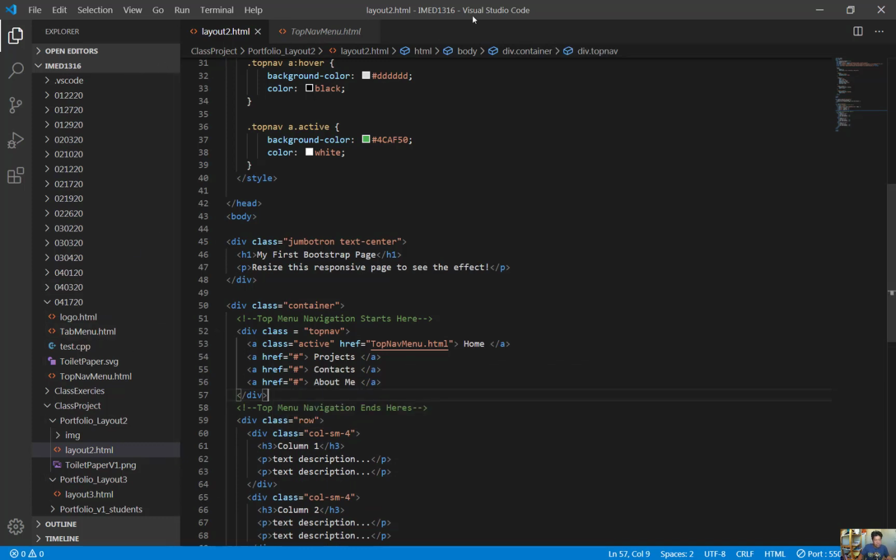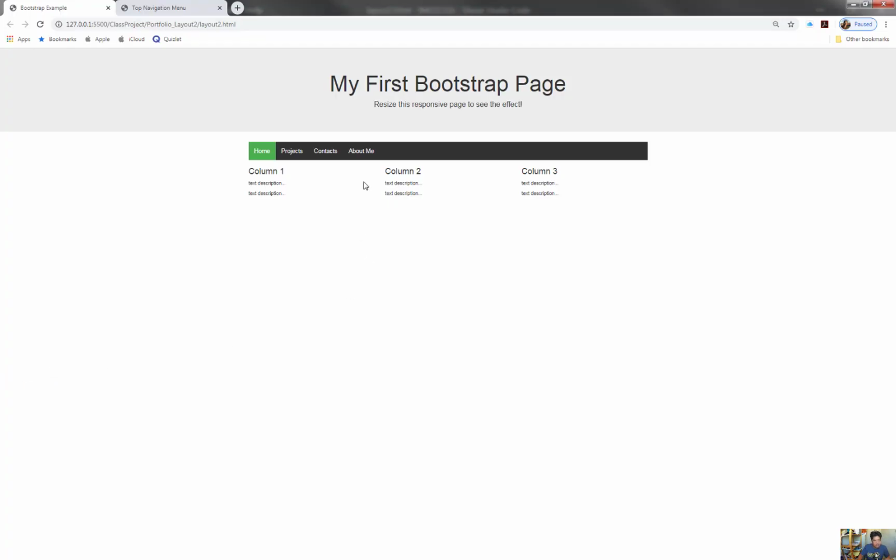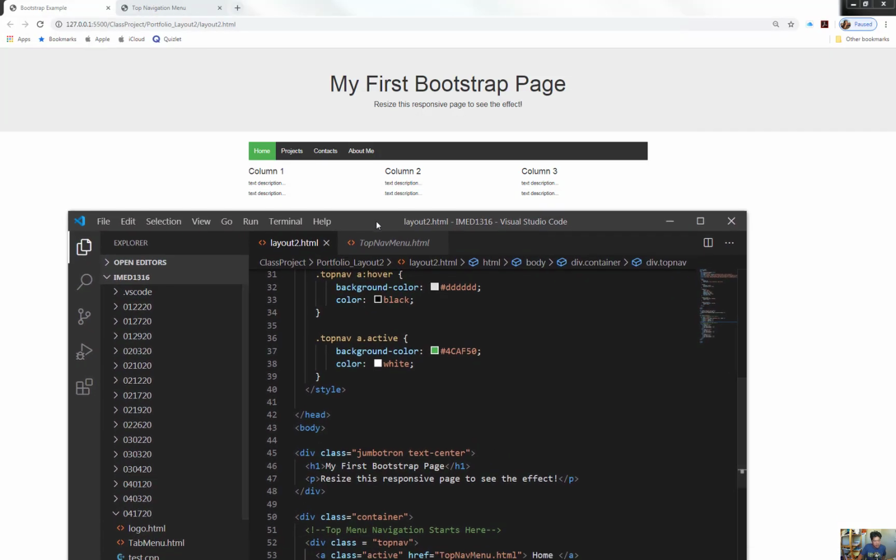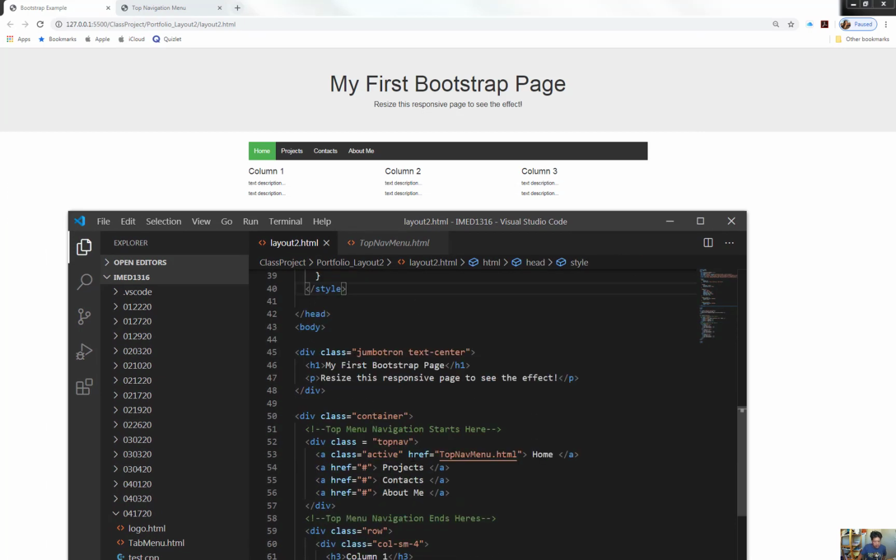Now I'm going to open up the browser so you can see that. As you can see, on a live server, I have all these things set up like a menu navigation here, and this is what I like to use with my menu navigation. That's home. Again, it's defaulted to this. Let me see if I can get the code side by side so we can talk about some of the code. It's defaulted to the class at this time being active, and it's referenced to a page called top nav HTML. Well, of course, this is the home page, right?